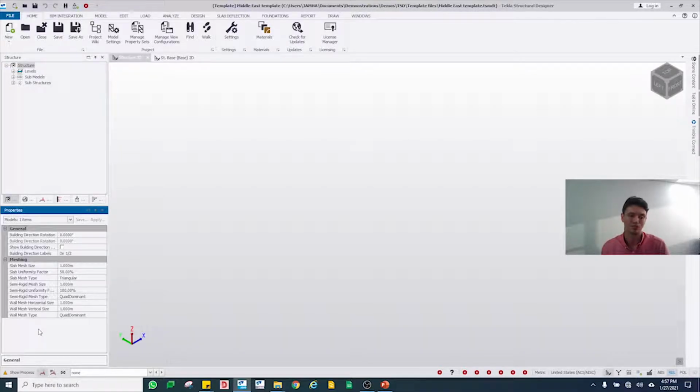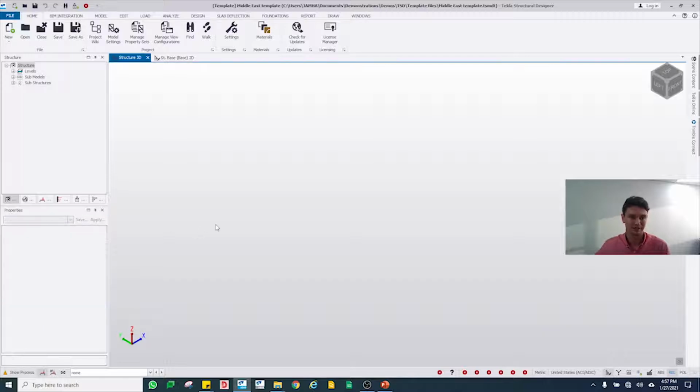So this is where we control things like the meshing. When we're placing structure or elements, we control the size of the element. We can change the concrete grades, the release information, the fixity. So everything is controlled in the properties window in the bottom left. You'll see here as well, we have adopted big icons. So this is in line with other BIM type software, Tekla Structures, which you will hear about or have heard about today, which is for BIM and detailing, as well as other ones on the market such as Revit.